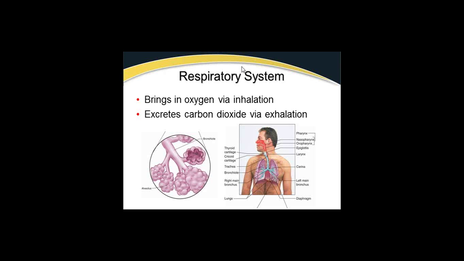But now that epiglottis sits on top of the larynx, which is at the top of the trachea. And the trachea is the structure that actually is leading down to the lungs. You have thyroid cartilage, which is part of the structure around the top of the trachea there. And then the trachea goes down. It splits at the carina into right and left sides. And then you have some mainstem bronchi. You get into smaller bronchi and smaller bronchi until you get down to what we see in the circle there. You have a little bronchiole, or what's called a terminal bronchiole, and it leads to alveoli, or the alveolus, which is the air sacs where most of the work actually gets done. And then obviously very important parts here, the diaphragm, and then there's other muscles that work along with it to help the actual process work.